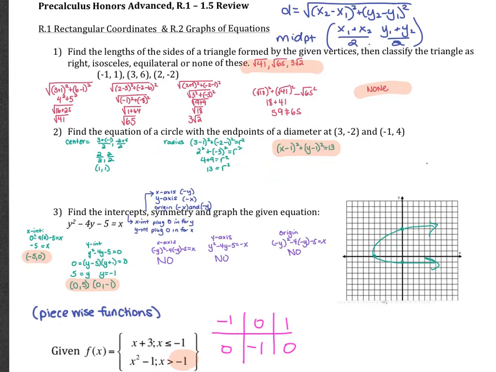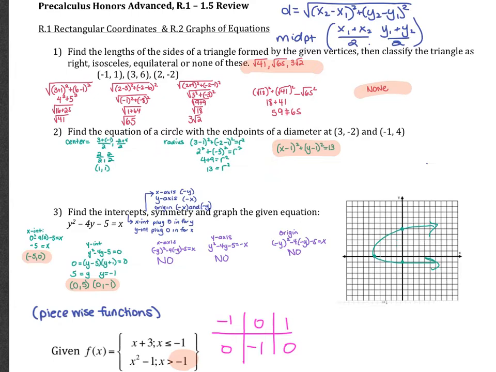You've got to find the midpoint, and then you've got to find either the distance from the center to the point on the circle, or you could plug in your center and one of the points on the circle, or you could find the distance between the endpoints. But if you find the distance between the endpoints, what do you have to do? What length is the endpoints of your diameter? To find the distance from the center, so the radius, what do you have to do to your diameter? Cut it in half. Okay? So if you're going to use the endpoints to find the distance, you have to make sure you divide by 2 before you plug it back in and square it.